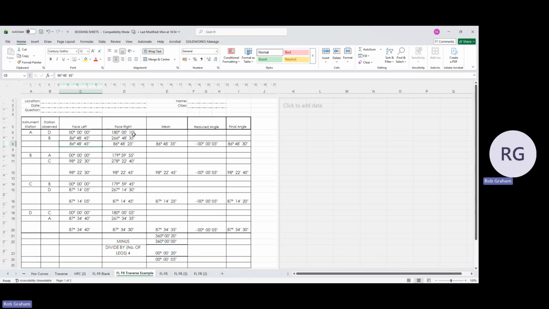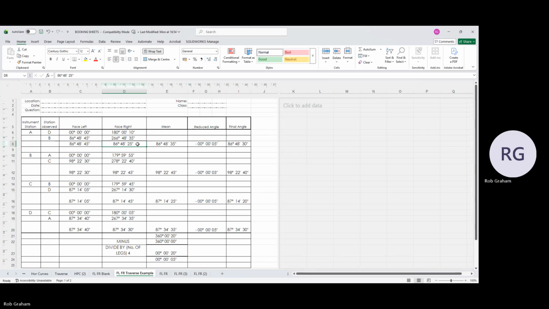This one is normally a little bit more challenging. It's rarely a full round number of 180. Same process. We take away the smaller number from the larger number. So you'll type in 266 degrees, 48 degrees, 35 degrees button on your calculator. And just to make you aware that on the Casio calculators, it does look like degrees, but we're actually inputting degrees, minutes, seconds. It's just the way the screen on the calculators works. We put that in minus 180, 0, 10, and you'll get a figure there.